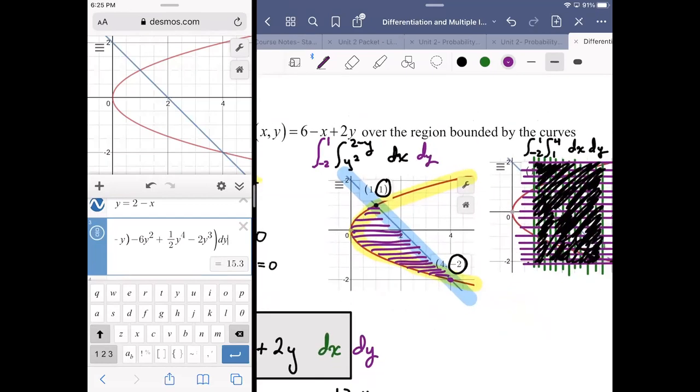Now, you could go the other way and say, all right, what if I wanted to bound it between, if I write, instead of x equals y squared, y equals plus or minus the square root of x, just solve for y in terms of x, and then say, okay, let that go between 1 and 4. But the problem with that is we're shortchanging ourselves for a lot of area, right?